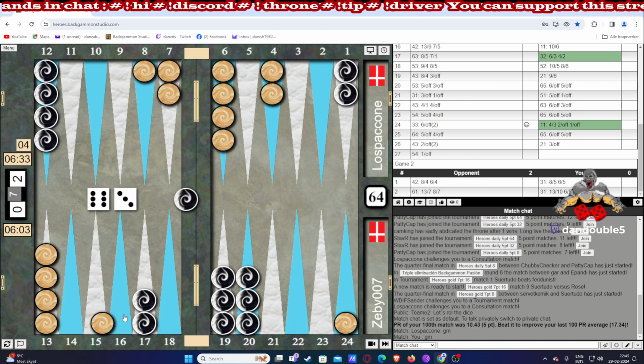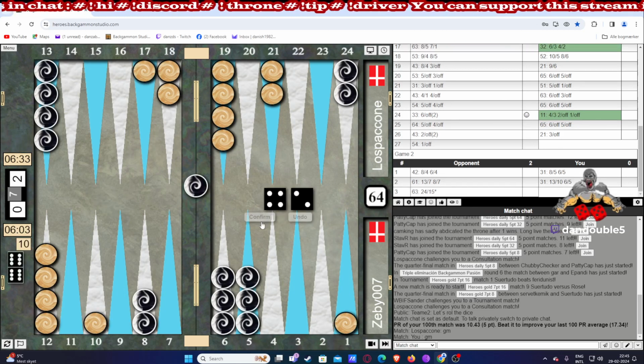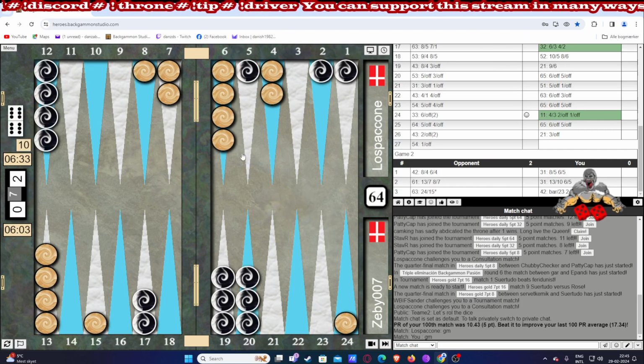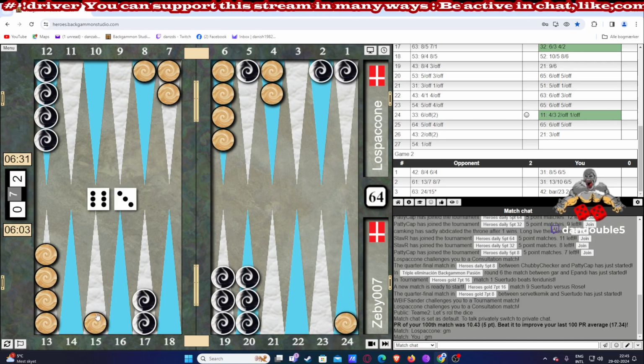3 and 6. He has a direct shot here. Not a direct, but 4-2. Okay. 3 and 4. Now it's time to play like this. He can double me in this position. He has 3-1, double 1, 2-1. And also from here, 8. And if he plays to double match, he hits me.